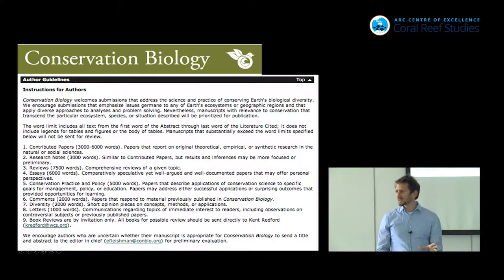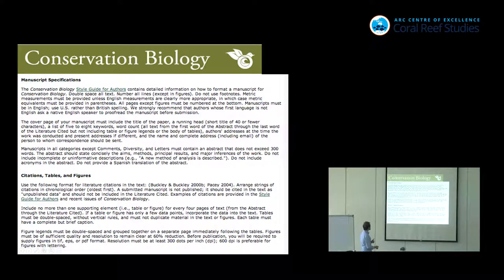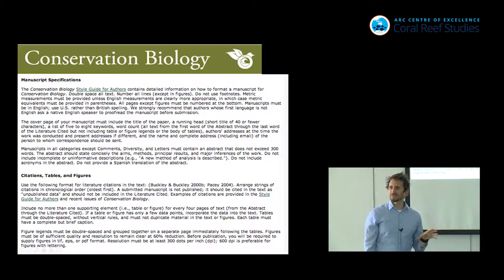In Conservation Biology, which is a great resource, they also have what they call a style guide for authors, and it contains all the detailed information on how to format your paper. It tells you what to do: double space the text, number the lines, don't use footnotes, use metric measurements, and so on. All of the information you need is here. You just have to read it first.